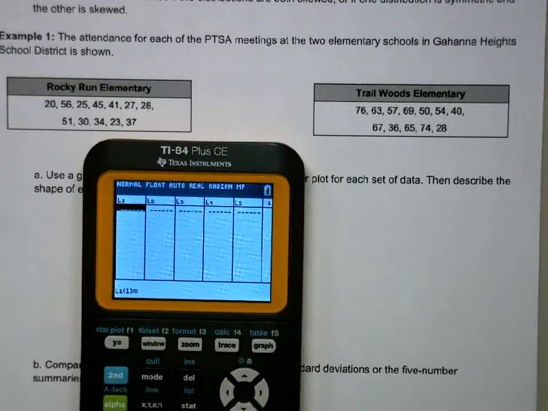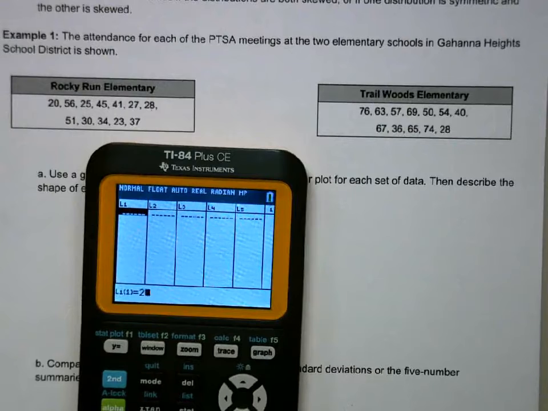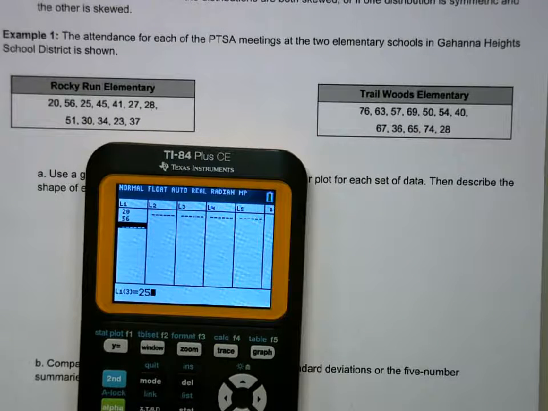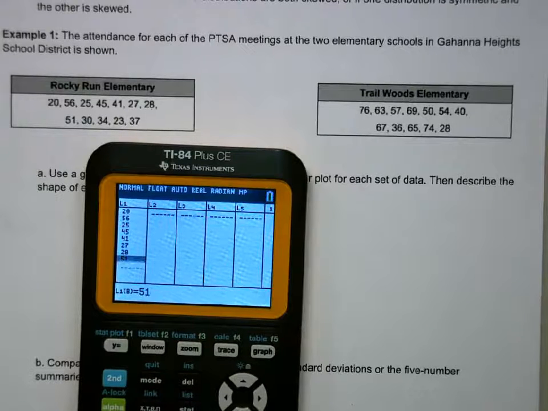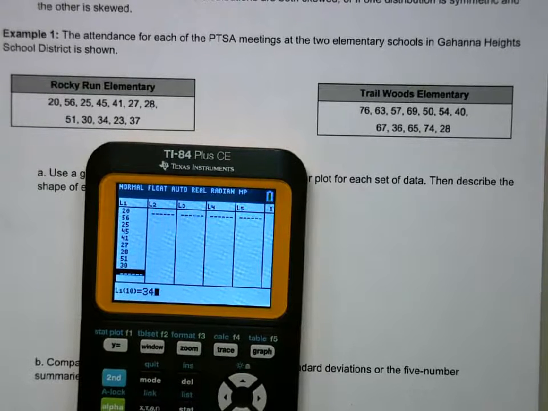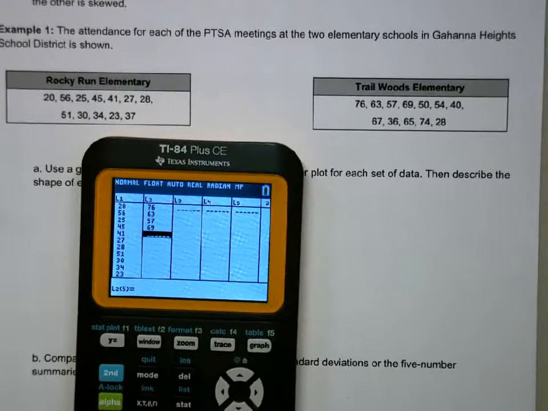I'm going to clear any list that I have, and then we're going to enter the data into L1. And in L2, we'll do the second one. So 76, 63, 57.